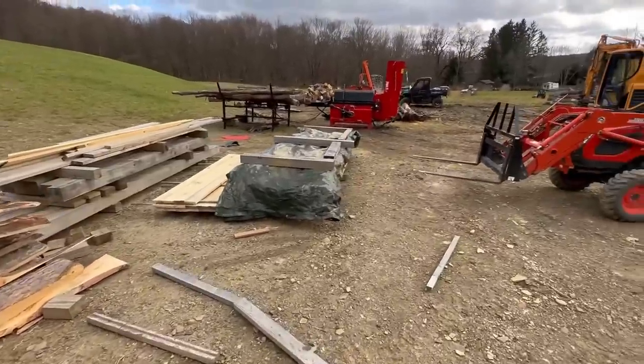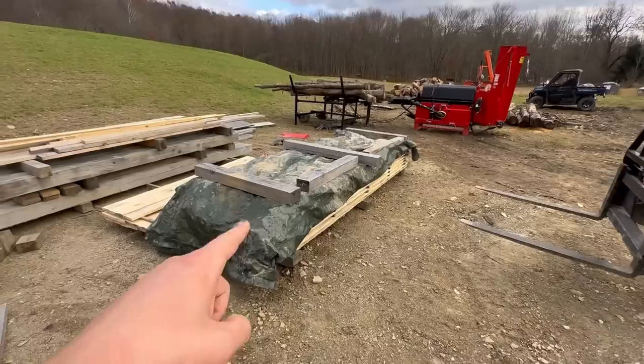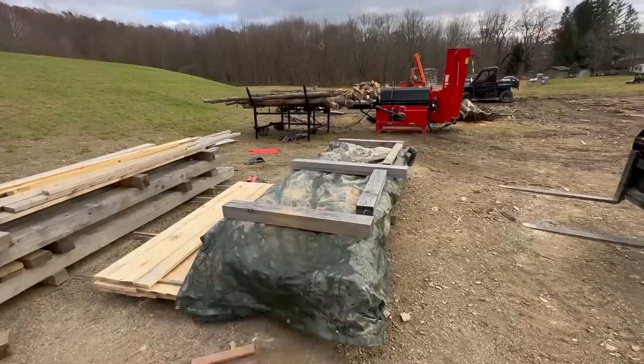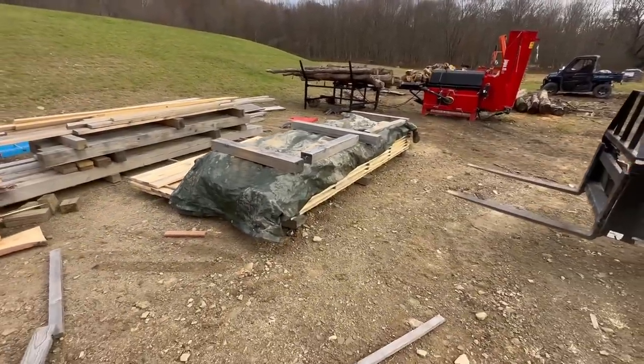And another thing I know people are going to ask is, are you planning on covering this? Yes, we've got a tarp sitting on top of our 10 footers. I need to run up to the garage, go get a tarp for the 7 footers. And then I'm going to try to add as much weight on top of here as I can to keep them from cupping and warping and twisting and all that.